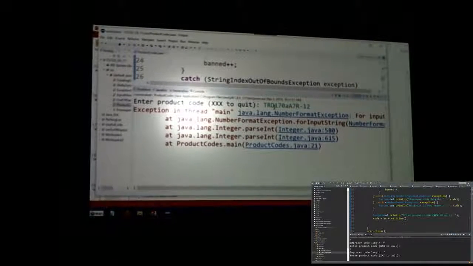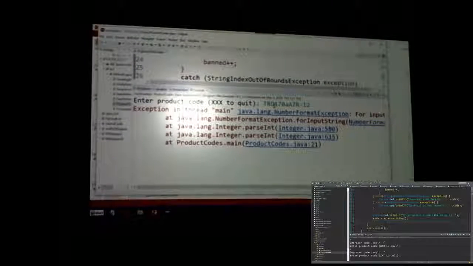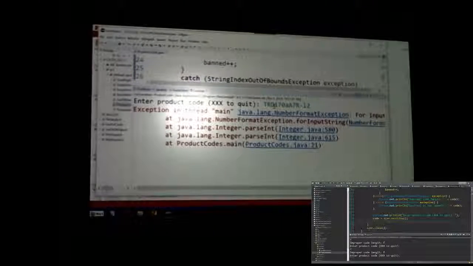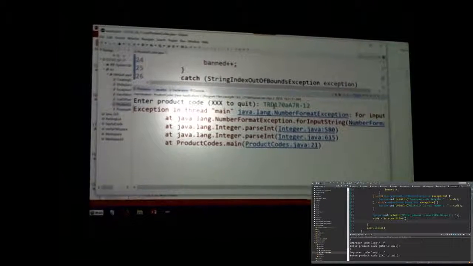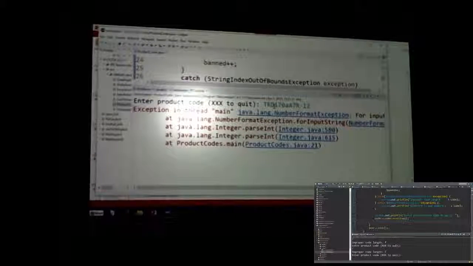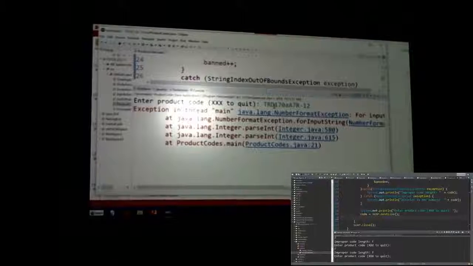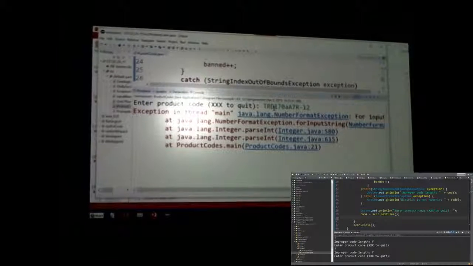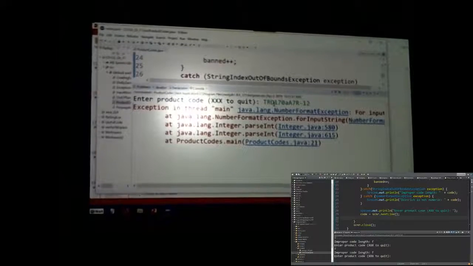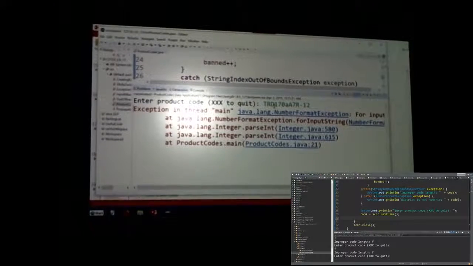So now we see that even though it is like an input mismatch exception, that will only work when it's an input mismatch on the original scan, like when you scanned in the string from nextLine, say if that was an int, then that would have worked if we put in a character. Since it's only part of the string, that won't work. We have to detect the substring mismatch using the number format exception. So that's how that works.